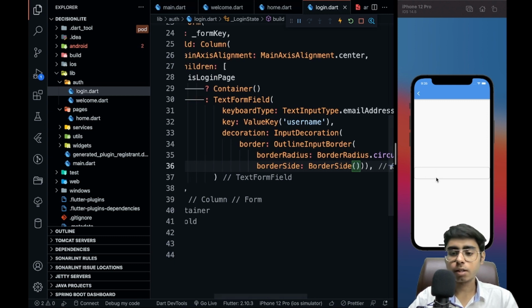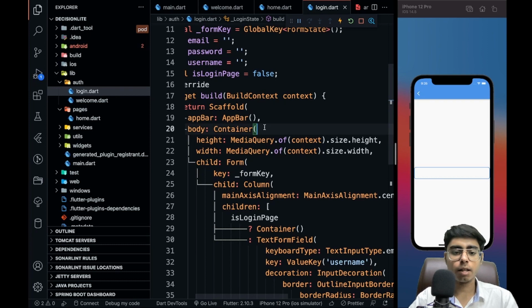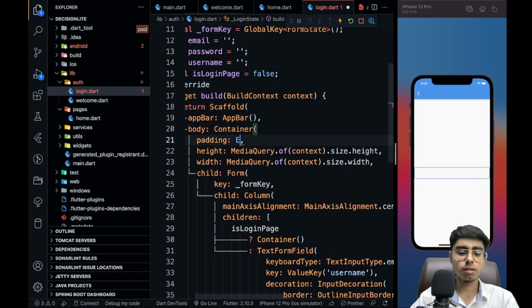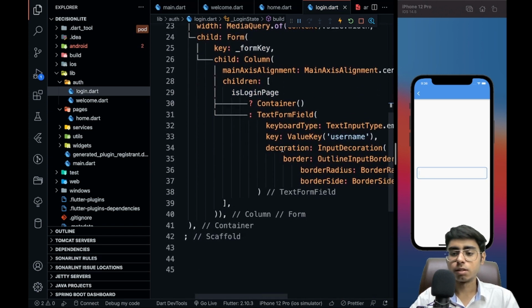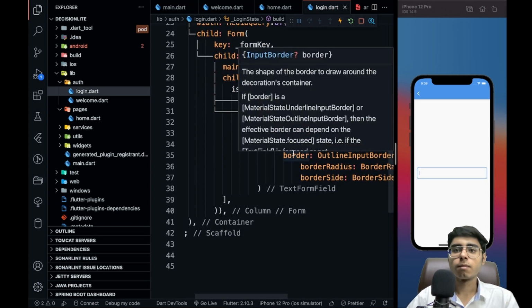I can see the text form field, but one thing that I want to give is container will have padding edge insets dot all 14. This is good. And I will also have one label text.